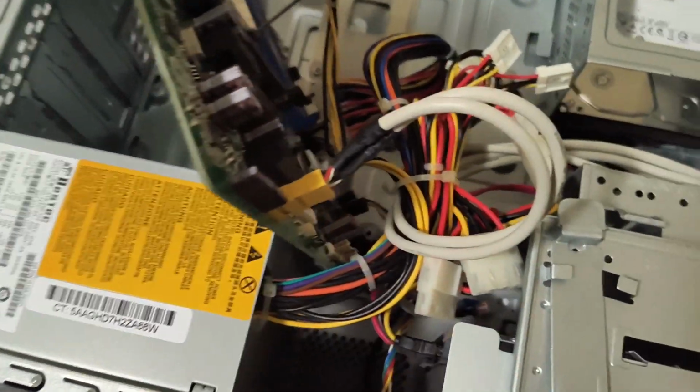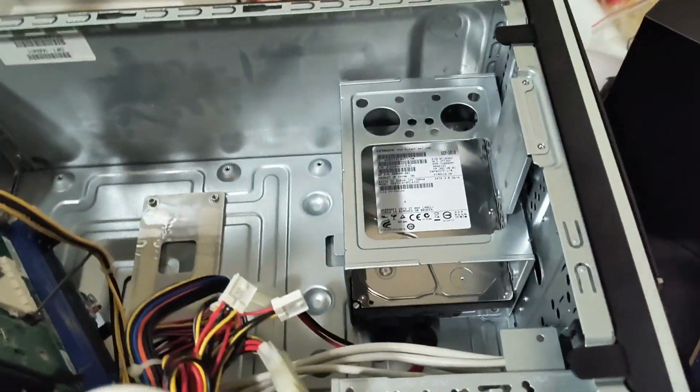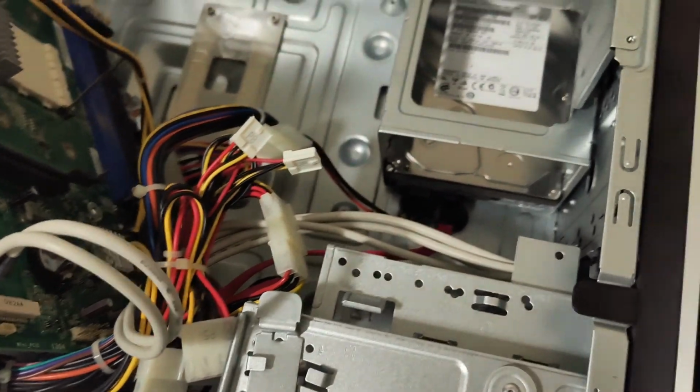Alright, this was stupid. I just missed one motherboard screw and I have been wrestling it the entire time. It was just one screw that was the problem. But without further ado, I guess let's remove the hard drive now.